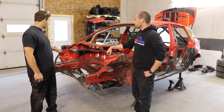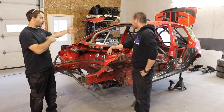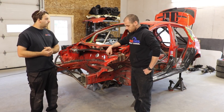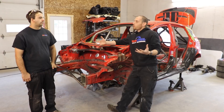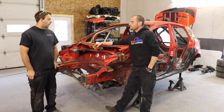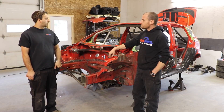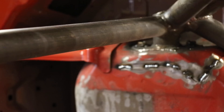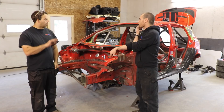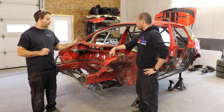The other thing you can think about is don't start from one side and quickly go through the whole car. Kind of jump around a little bit and limit how much heat you're putting into one area at a time. Would you recommend doing the roll cage first and then seam welding, or the opposite? That can go both ways. Sometimes what I would do is look at areas where you might want to seam weld where you won't be able to get at once the roll cage is in. You might want to think about doing those first, and then do the cage, and then come back after and do the rest of it.